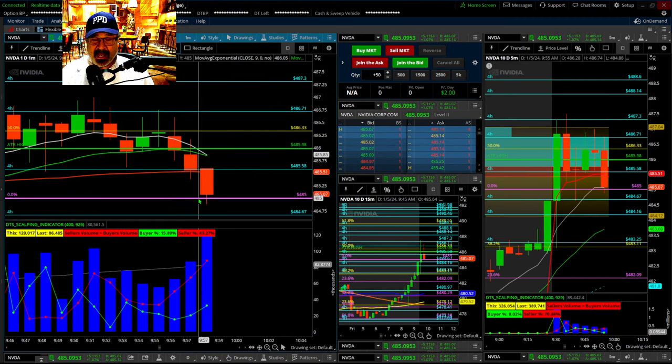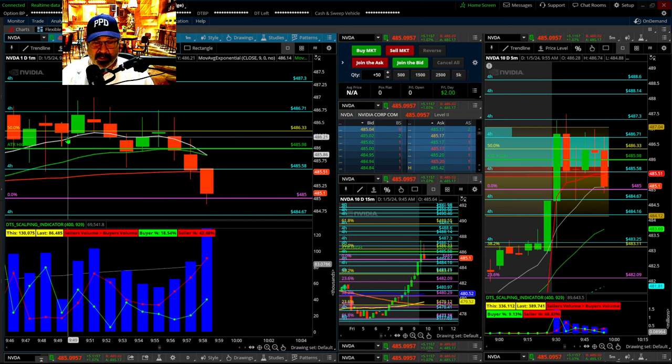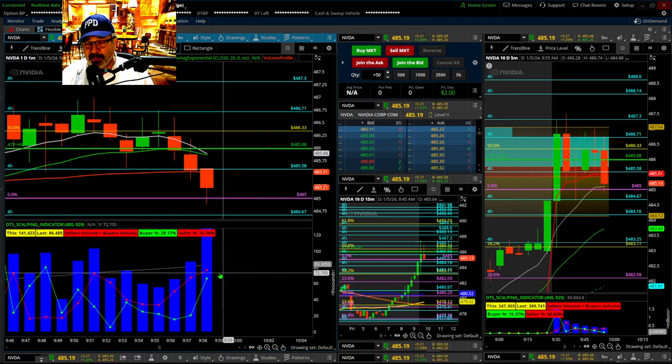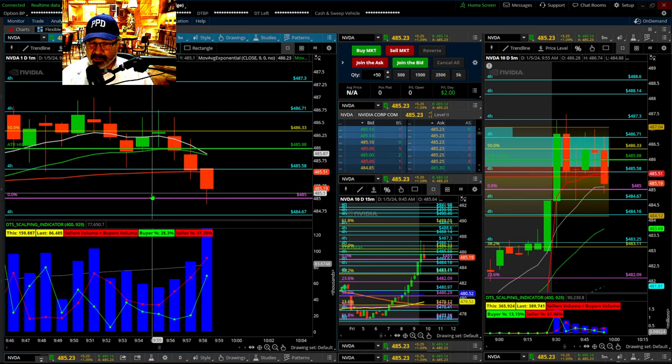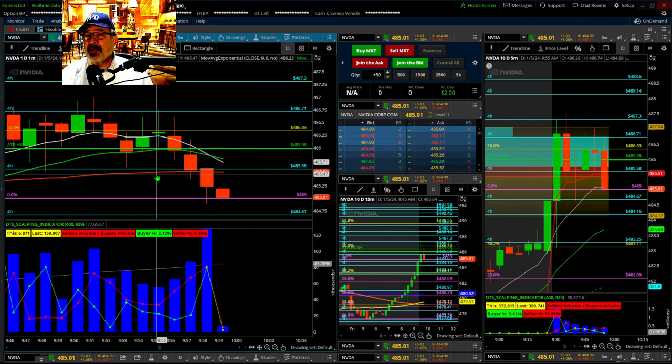And then it stopped dead on this support line. Did you see that? See how it stopped dead here? See how these pinballed here and stopped? So these lines mean something. They help you. The ceilings and floors help you along with the scalper's indicator, along with alignment, along with patterns. Patterns are so important to trade with patterns. We have 1 minute, everybody.